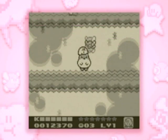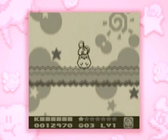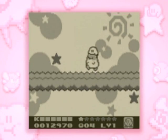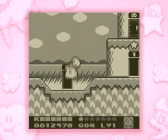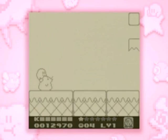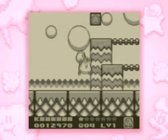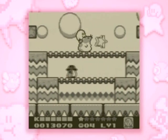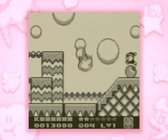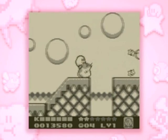Oh, jeez, this game! Come on, get up to the top! Get up to the top! Oh, I actually made it! And I got a happy Polygonal Sun as my reward. Now, if I get to the boss, is it gonna be Wispy Woods? Is it gonna be Wispy Woods? Tell me! Well, you're not gonna be able to tell me by the time I get to Wispy Woods. And I bet you it is Wispy Woods, which is why I'm saying Wispy Woods all this time.